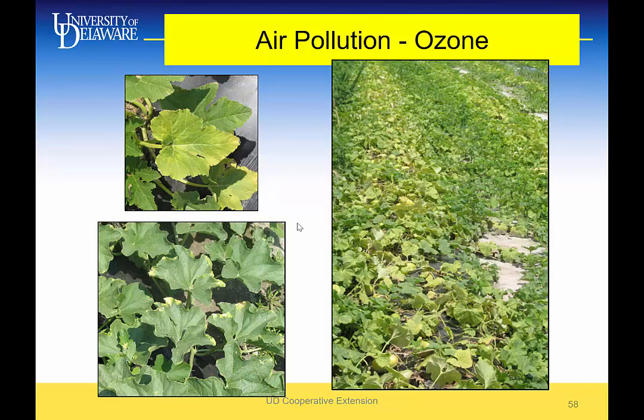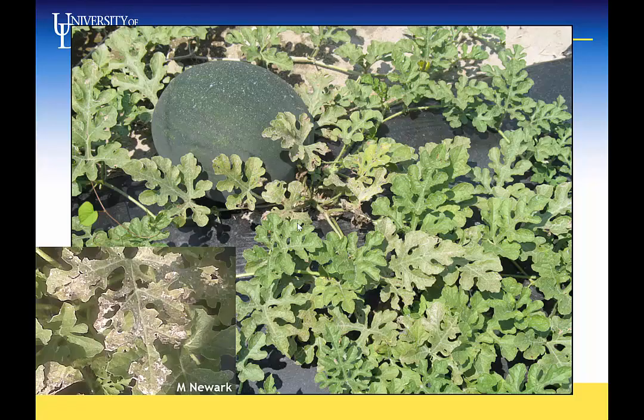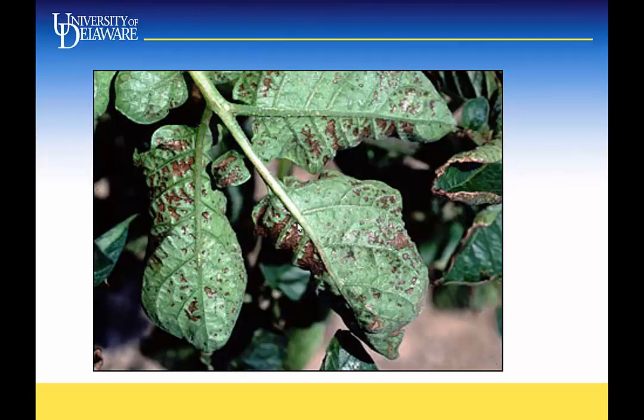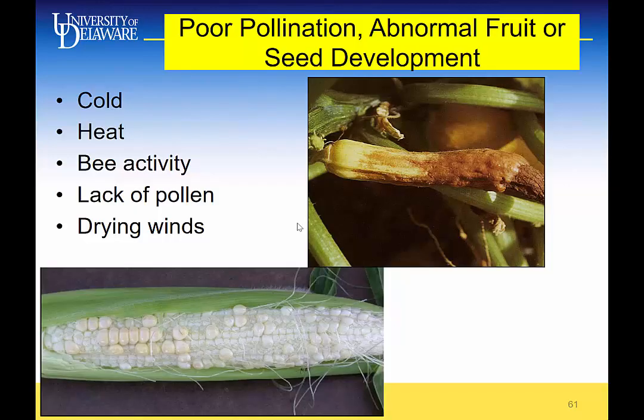And then air pollution, which is a major issue when we have those air inversions and with certain crops. Watermelons, we can see a lot, particularly on our pollinizers, in the icebox type. We see it in squash, we see it in potatoes, we see it in beans. So that's what it looks like, and basically it just looks like the leaf has turned white. Potatoes, that's what ozone damage looks like.